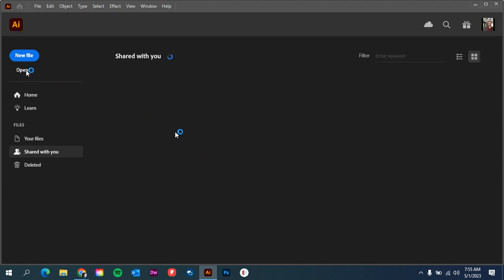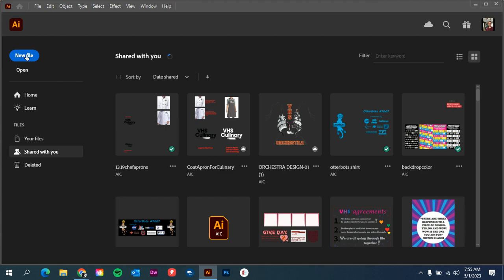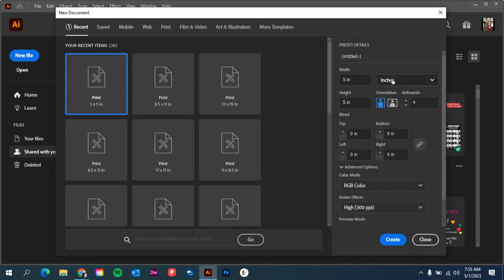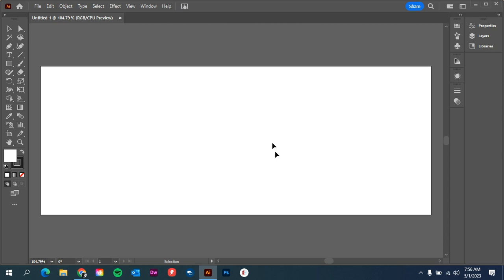So this will be a new file, so I'll just hit new. We're going to change it from inches to pixels, and it's going to be 650 by 250. We'll keep it RGB because it's staying on the web, and we'll hit one artboard. We don't need four, and we'll hit create. So it's kind of business card-esque. We're just looking for personal information. We're going to end up exporting this file and getting it into a Google Doc, and then from the Google Doc, we can place it into our email signature.